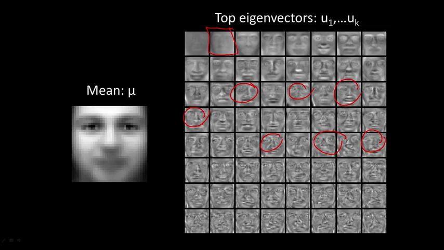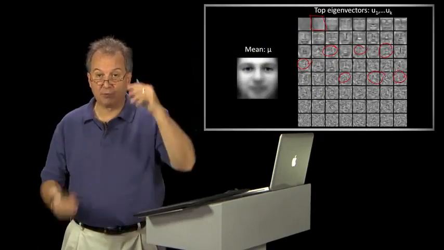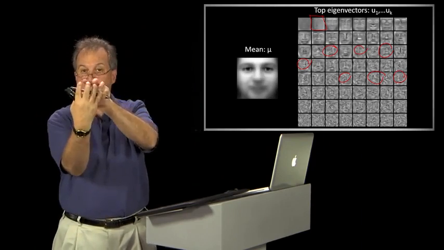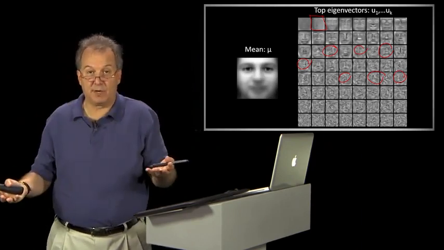So they look to you like pictures, and they are, but what they are is a 10,000 dimensional vector, which is just an image. Remember, I can go between the image space, 10,000, and the images. So I'm just showing you these eigenvectors as images. If I want to take a dot product of a real picture and these, that's easy. All I do is overlay them and multiply every pixel and sum them up, because that's what a dot product is.